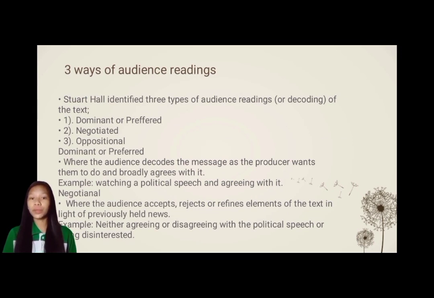There are also three ways of audience reading. Stuart Hall identified three types of audience reading or decoding of the text. These are dominant or preferred, negotiated, and oppositional. First is dominant or preferred, where the audience decodes the message as the producer wants them to and broadly agrees with it. The best example of this is watching a political speech and agreeing with it.